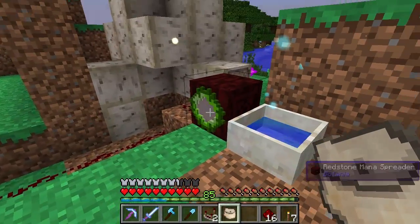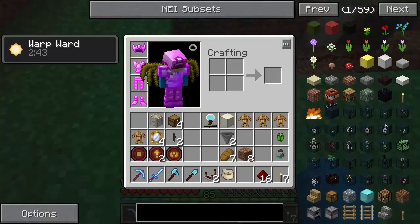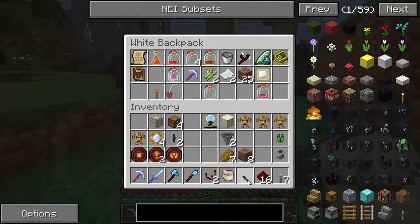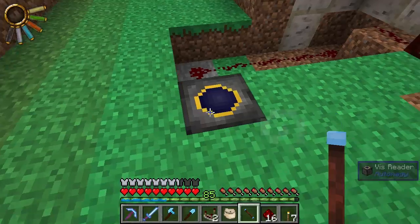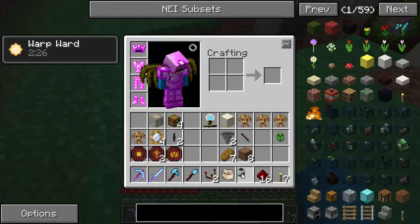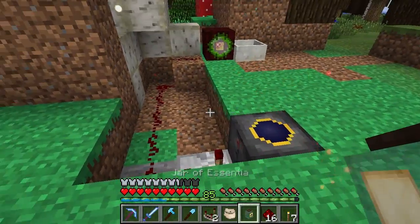Now, this doesn't actually use a great deal of mana, so we should be okay with this one. What this will do, if I go into my bag here and get out my wand, I'll be able to show you. We right-click on this one, guys, and we've got the mode here. We actually want that on total. I think we want that on inverted. And basically what that means is whenever the thing that you read on top of there is empty, that shouldn't work like that.